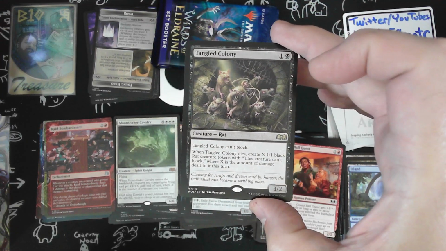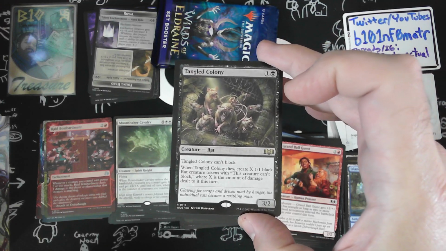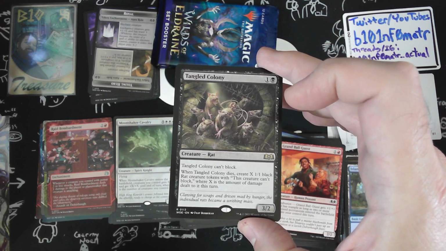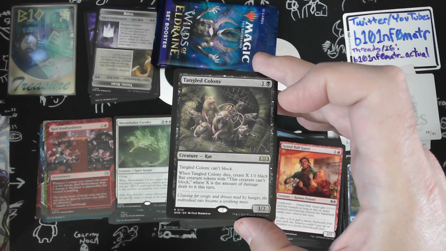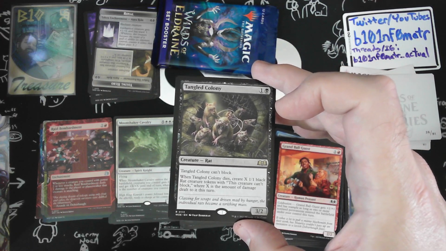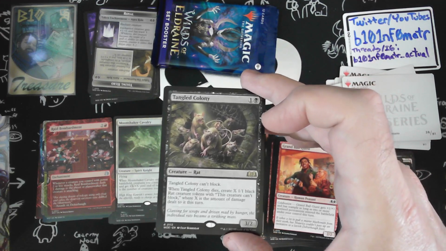Tangled Colony. So this is a rare. It's a rat. It can't block. And when it dies, create X 1/1 black Rat creature tokens with "this creature can't block," where X is the amount of damage dealt to it this turn.